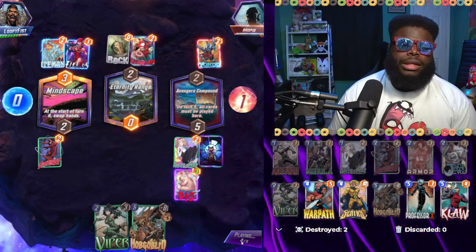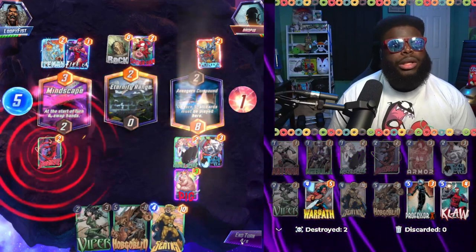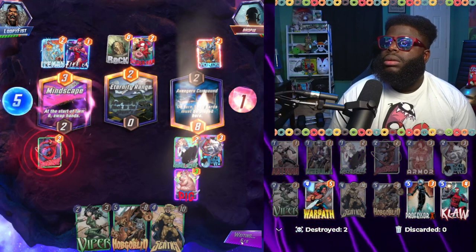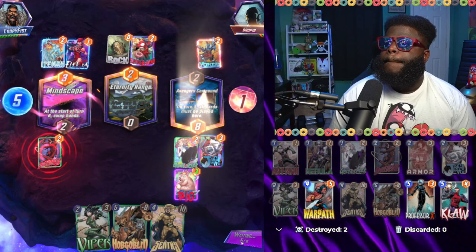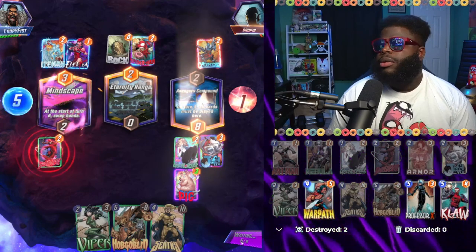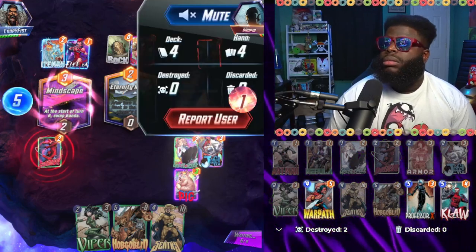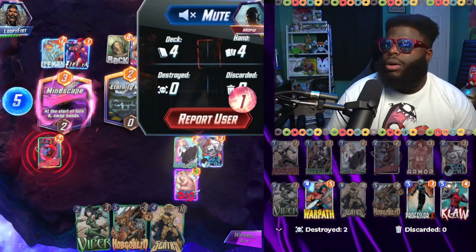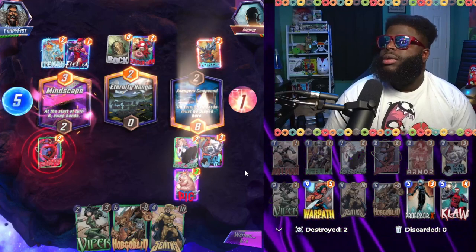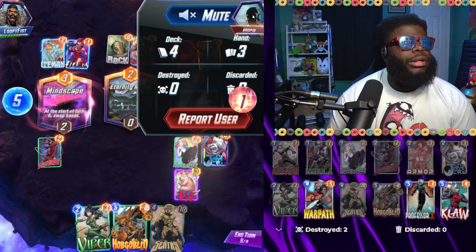How many cards are in a hand and deck was destroyed and discarded? Oh, talking about my tracker? Oh yeah, it tells me. I gotta remember that I'm gonna give him Viper and Sentry, by the way. The profile picture? Yeah, he's got 4 cards in his deck and 4 cards in his hand. But it doesn't do a whole lot. You guys can't see it that well, but there it is.